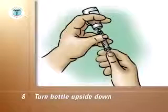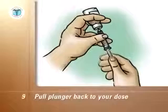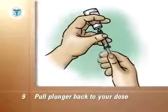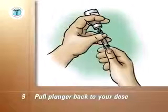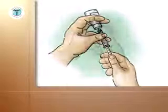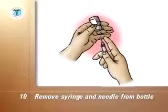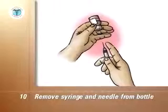With the tip of the needle kept in the liquid, hold the plunger back to your dose. If any air bubbles are in the syringe, push the plunger back in and draw the dose again. Remove the syringe and needle from the bottle. Do not let the needle touch anything else before it touches your skin for the injection.